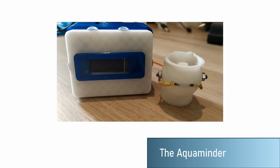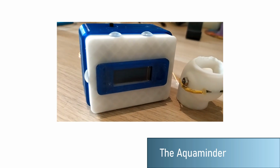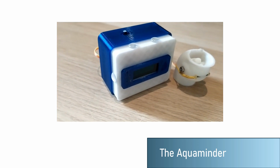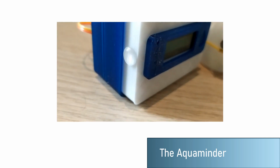At the end, the final assembly of the Aquaminder looks like this. It includes the enclosure of the circuit with the electronics and the connection to the Arduino cloud, and the body and the helix for the turbine.